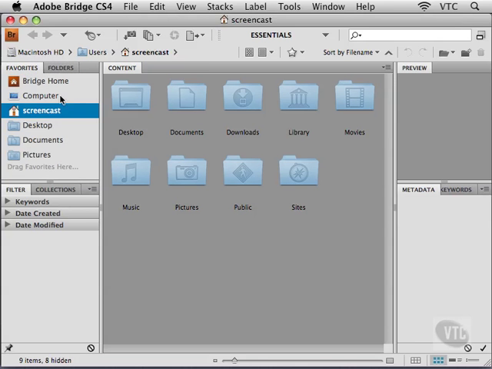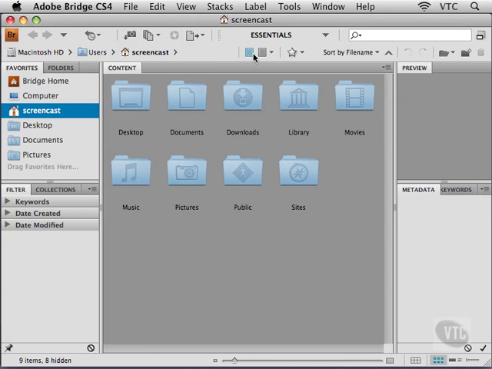Now, we'll talk about favorites in just a moment in a greater capacity, but I'll show you a couple of other quick things as well. We also have a toolbar going across the top there, and right away I see the location on my computer. So right now I'm on my hard drive, my Macintosh hard drive, inside users, and then the user that I'm in right now is one called Screencast.